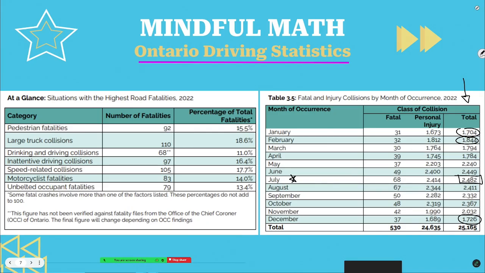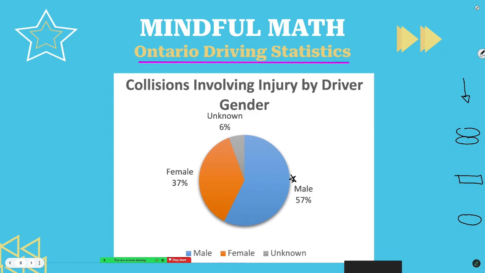We often feel safest in the summer. It's a nice day, the sun is shining, we maybe have the windows down, radio blaring, and that tends to get us a little heavy-footed. And because we think it's safe, because there's no ice on the road, a lot of those speed-related collisions are happening in the summer. So just some practice for reading tables and charts.